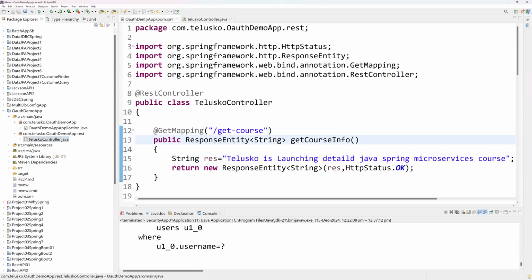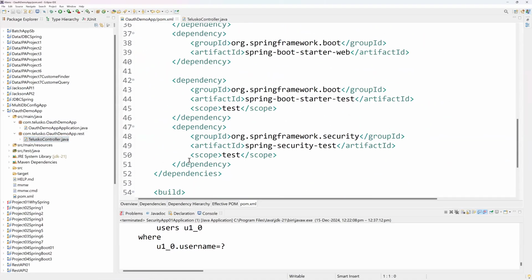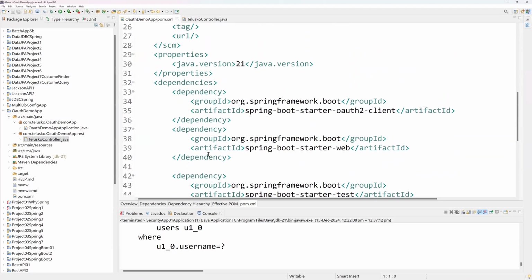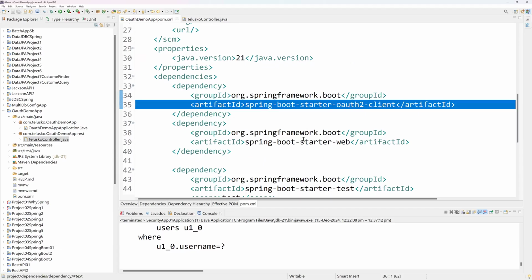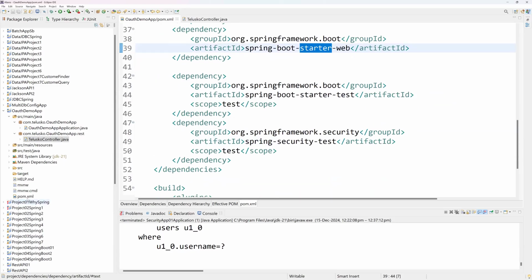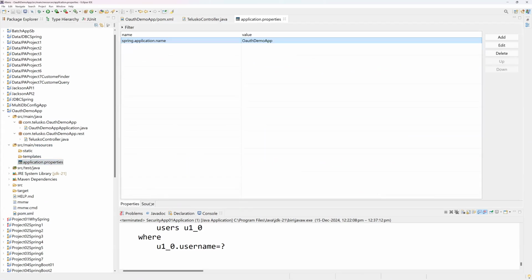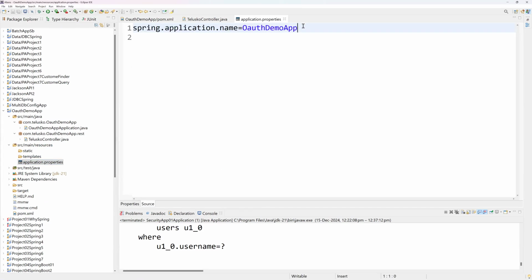If you open the pom.xml, guys, please observe here. OAuth2 is there and web is there. Separately, unlike the last example, I have not added the Spring Security dependency. I would like to go back to my application.properties and say here server.port equals maybe 8484.